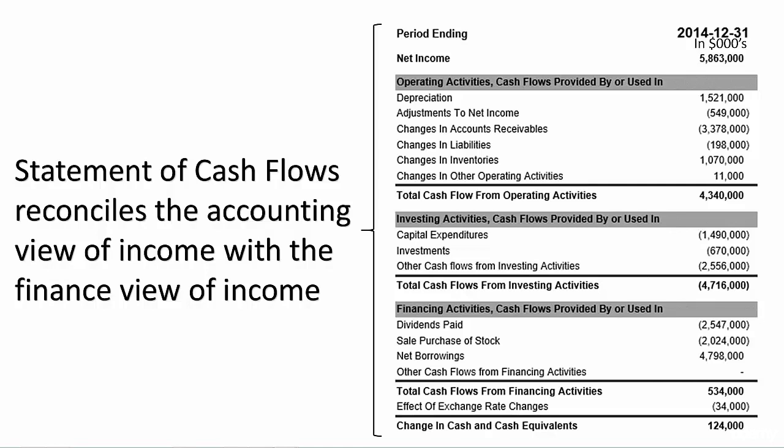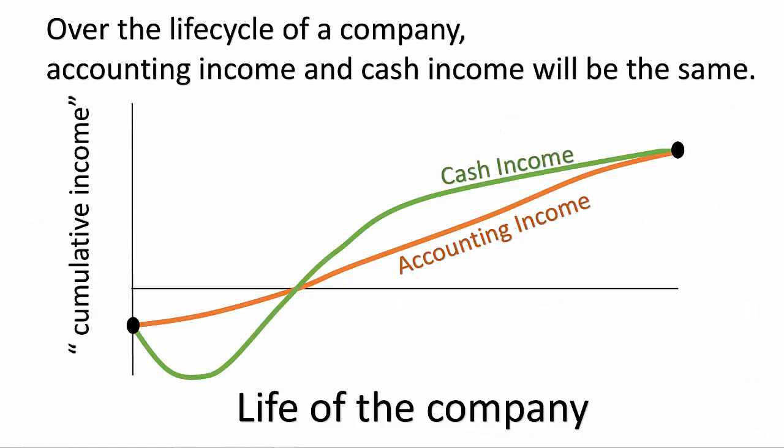Accounting income is full of non-cash charges, such as depreciation, amortization, accruals of various sorts, and dozens of other adjustments that exist to report transactions in the most appropriate period. Cash income, on the other hand, is a little harder to game because it is what it is. Both perspectives are important, but they are almost never the same over any given period. However, over the life cycle of a company, cash income and accounting income will balance out to exactly the same thing. Sometimes it takes a long time to see the convergence.